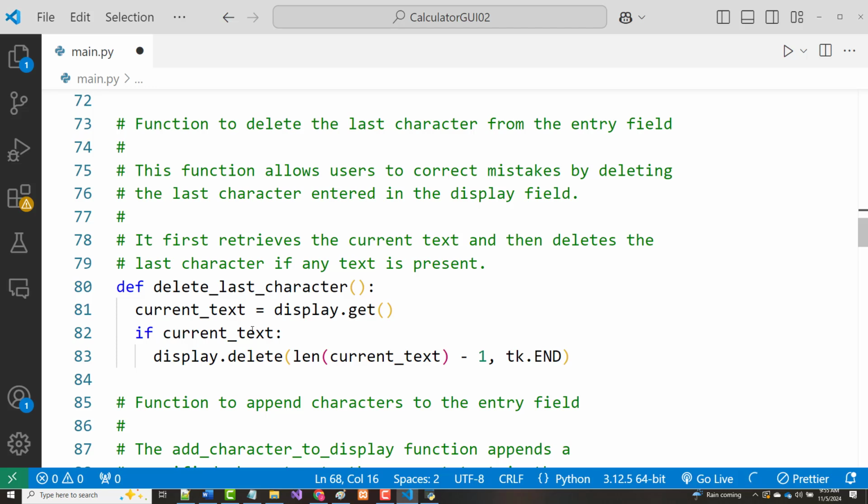Notice what it says here. This function allows users to correct mistakes by deleting the last character. So if I put in 112 and I didn't mean to put any of them in there, I'd have to hit that backspace character 3 times. No biggie. It first retrieves the current text and then deletes the last character if any is present.